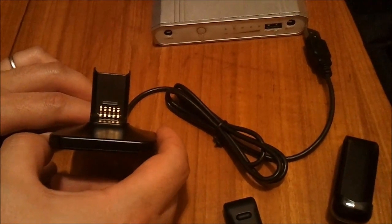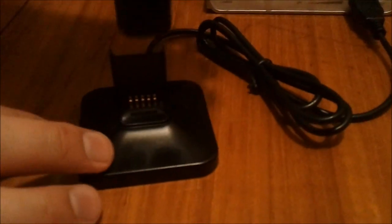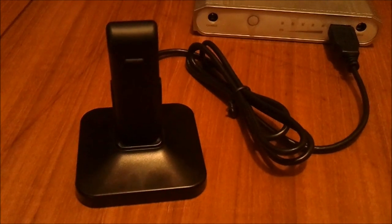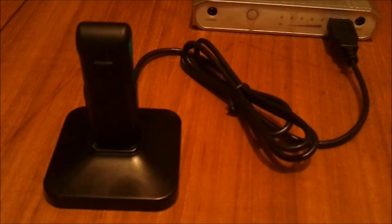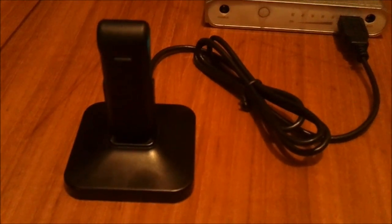Here is the wireless base station and charger. As the name would suggest, this is how the Fitbit connects to your computer and sends its results back to the Fitbit.com website. I'll just plug it in here so you can see how it works — you just slide it on top there, and you can see the little battery charger symbol. What's neat about this is it's got a little OLED screen — an organic light emitting diode screen — which uses incredibly low amounts of power, so you won't be draining your battery. When the Fitbit is within about 15 feet of the wireless base station, it will transmit its results back to the Fitbit.com website. Otherwise, if you want it to send the results immediately, you just plug it into the base station.